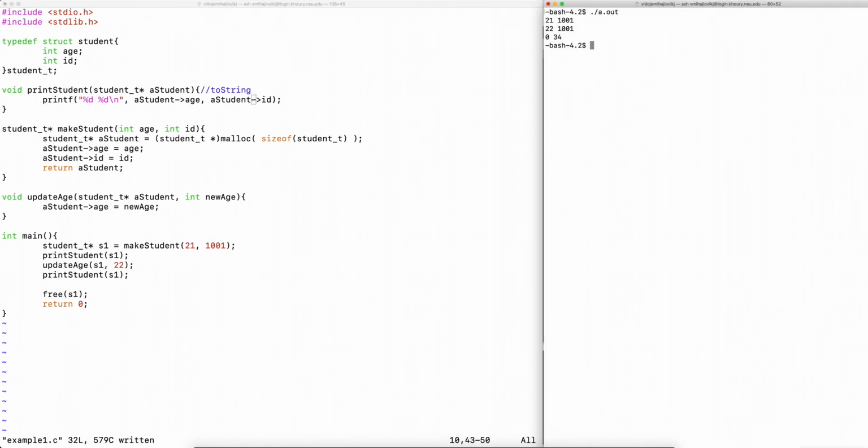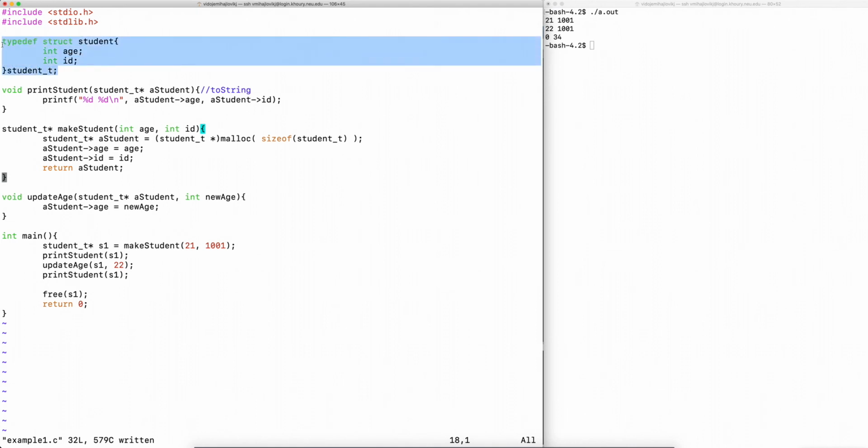All right, folks, so we went over how to create classes, or the equivalent to classes in C. They're not classes, they're structs. There's no public or private, everything is public. There are no methods in here. Passing by value versus passing by reference. So this is the student_t pointer, or an address of a student, or a reference to a student. Essentially, Java hides this from you, or it's similar to how Java works.